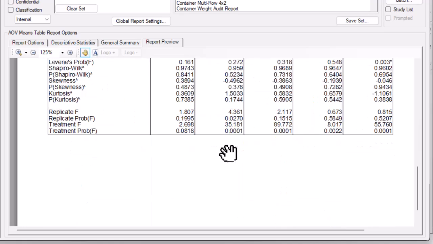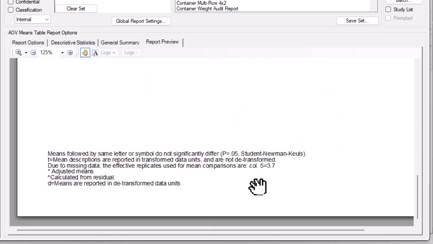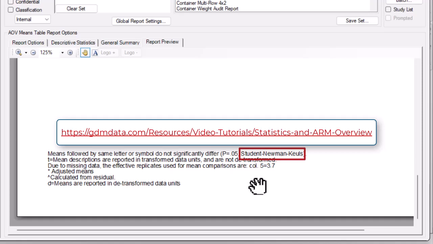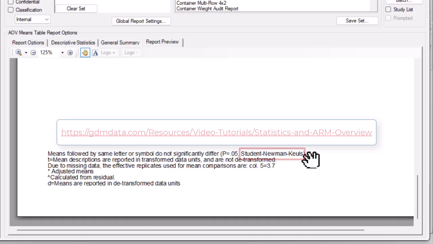We can find the answer in the footnotes at the bottom of the report. The first footnote lists the alpha level and mean comparison test that was performed, which is Student-Newman-Keuls in this case and not LSD. As discussed in the statistics overview video, this SNK test is more conservative than the LSD, reducing the rate of false positives, or type 1 error.